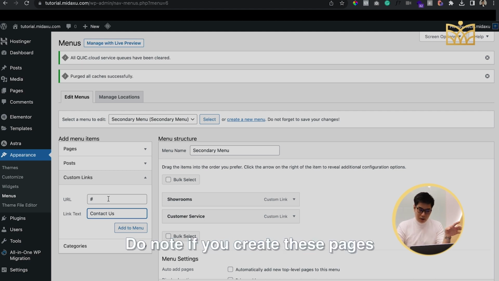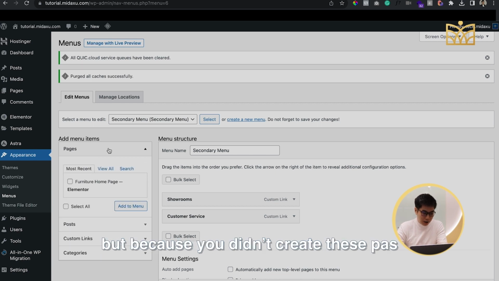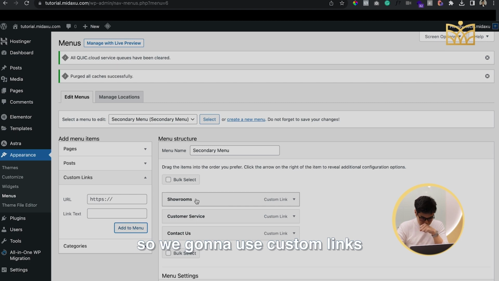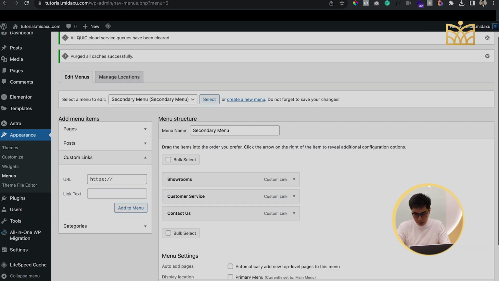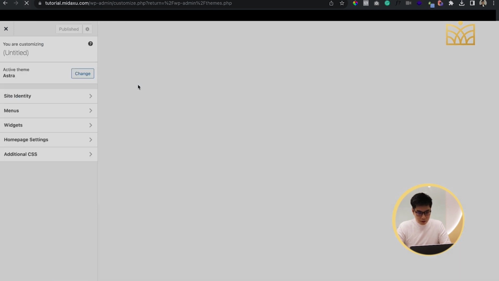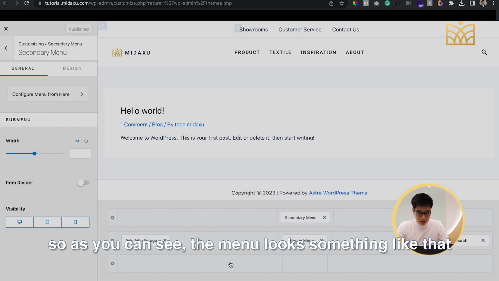Do note, if you create these pages, you can just edit from the page tab, but because we didn't create these pages, we're going to use custom links. Save menu. Then again we're going to publish, and then refresh. As you can see, the menu looks something like that.